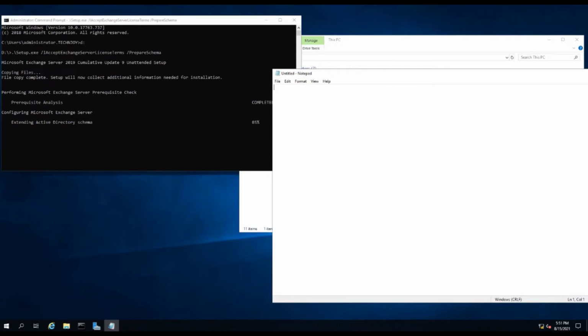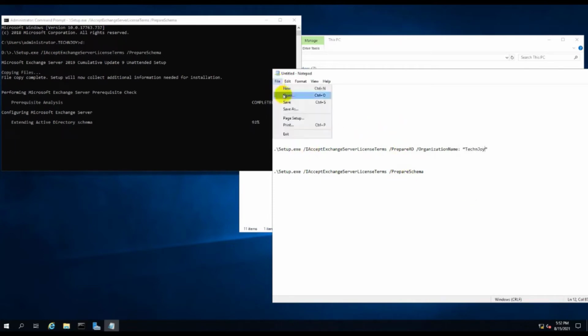In my case it took about 1 hour. I tried running the command with PowerShell generally, but it was taking a long time, so I restarted again. Then I ran the command from CMD mode, and one step has already passed and completed, and the Exchange Active Directory schema is getting updated. Hopefully you will get a good result. It's already 77% complete.